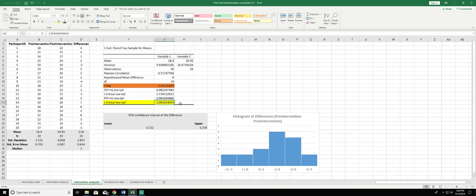So this is your threshold for rejecting your null hypothesis. So -3.23, +3.23 tells us that we are safe to reject our null hypothesis, our null hypothesis that there was no difference. So we know through this test that there is a difference in means, so we can go ahead and say that we know with 95% confidence that that is true, that there is a difference between our means.